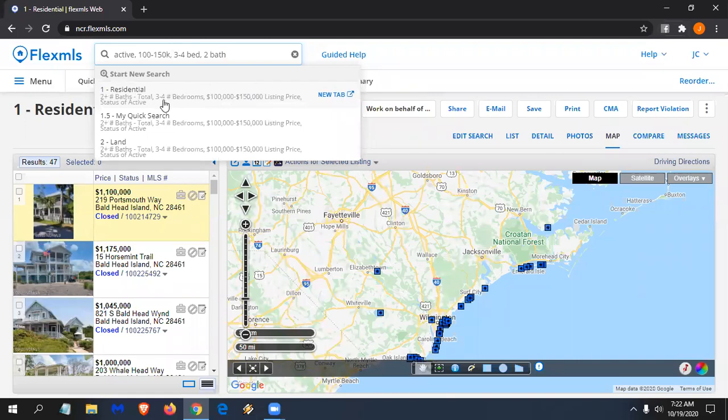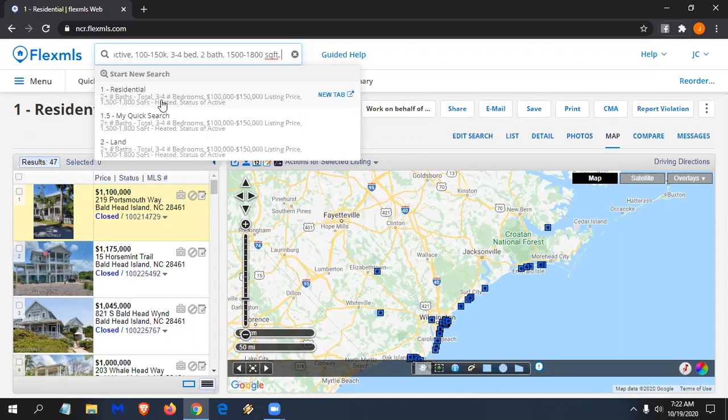And so what do we see? We see 3 to 4 bedrooms. That's correct. The 2 bath: if I don't do a range of bathrooms or bedrooms, it says 2+. So it uses that number as a minimum. So anything more than 2 baths will come back. Do another comma space. Put in 1,500 to 1,800 square feet. Make sure that it's recognized that square foot heated. And do another comma space.